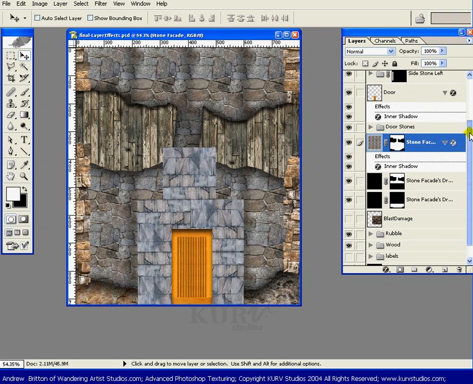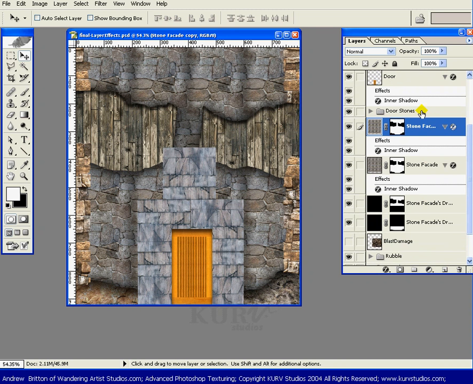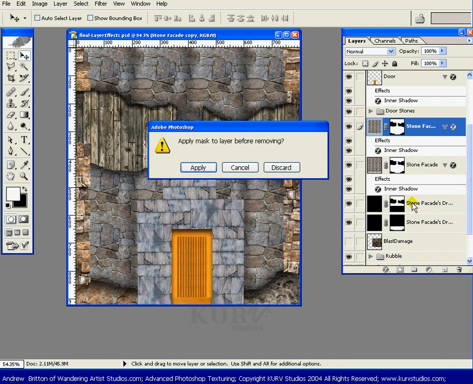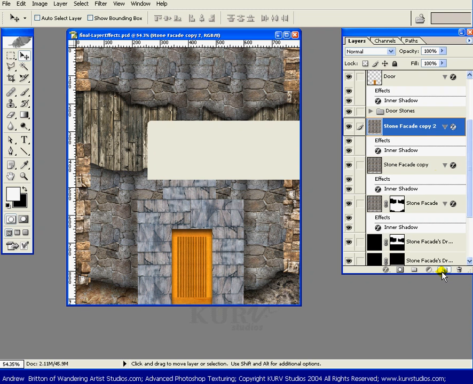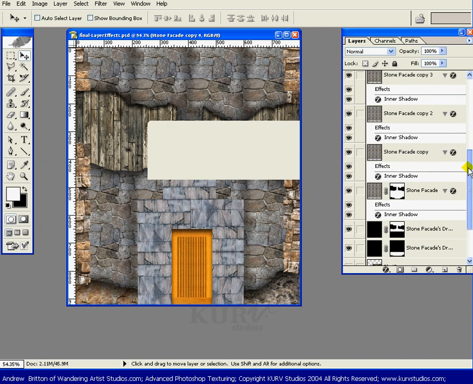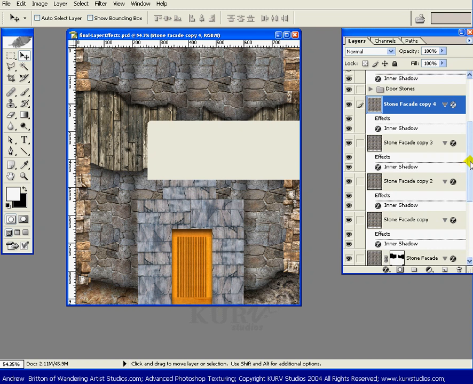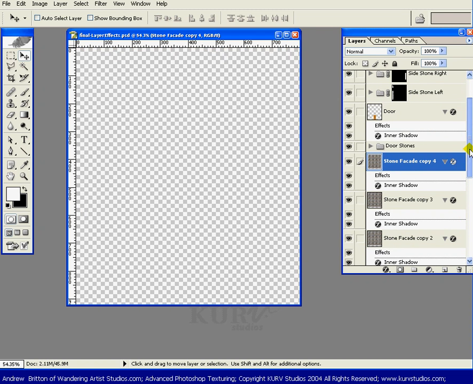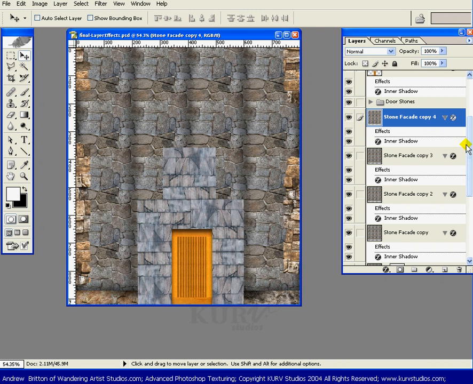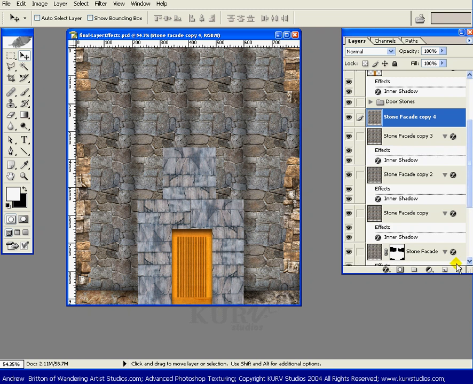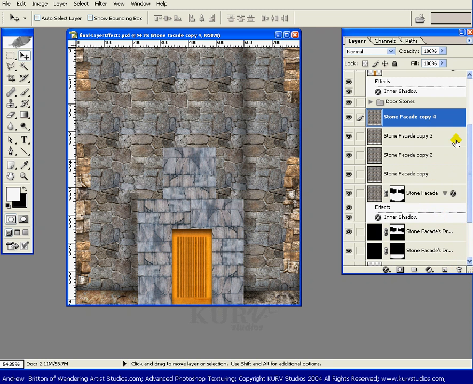Oops. All right, so I didn't make enough copies, so we'll just try this again. Okay, make a copy of that. Discard the mask. Copy, copy, copy. We'll do more than two this time. We'll make very sure that this doesn't blow up in my face while I'm recording again. Okay, we'll delete all these layer masks, layer styles.